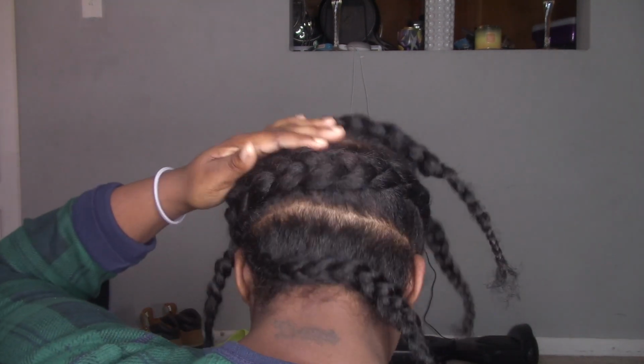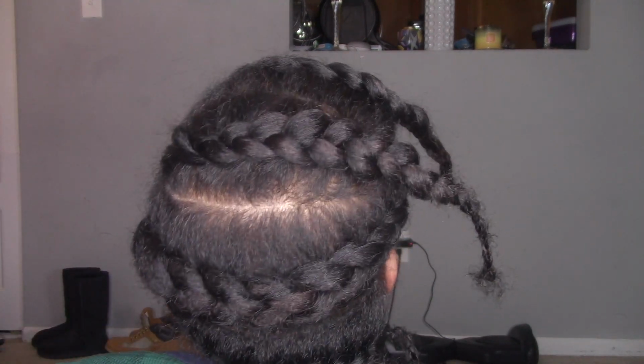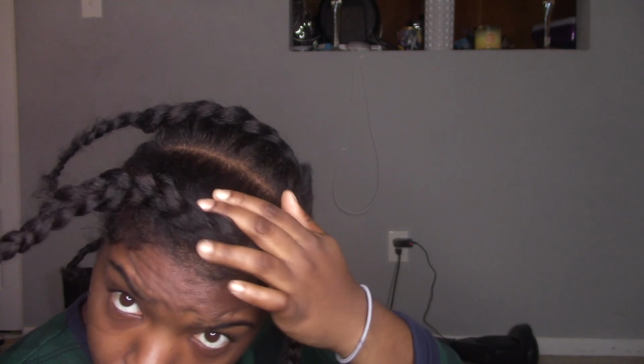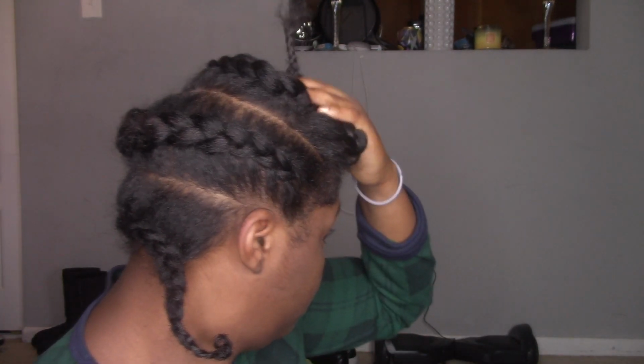Here I am just showing you guys my braid pattern. I just did about 4 different rows, one that goes around my head, 2 that go in the front, and then 1 that goes straight across in the back. And then I'm going to do, obviously, subsections and use the rubber band method for this.